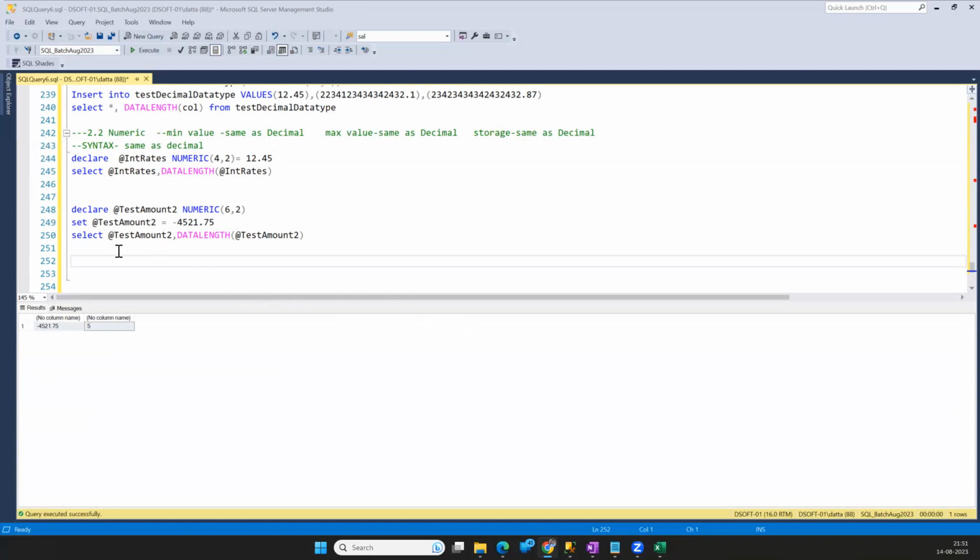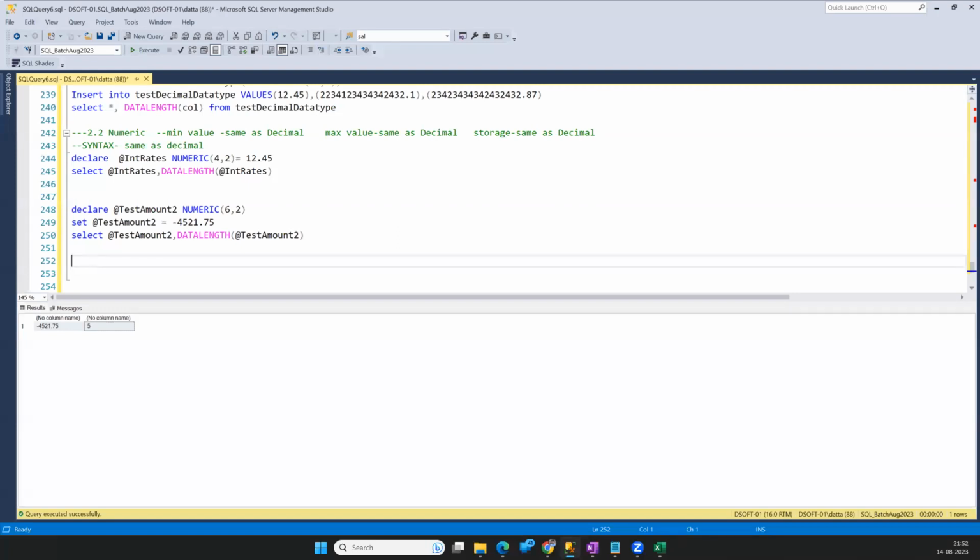If I write a query with only the ANSI standard, then that query can be executed on any other database. I can execute the same query on Oracle and on MySQL, because all databases follow the ANSI standards. But if I use a data type or syntax that is specific to SQL Server and not to the ANSI standard, then that query cannot be executed on any other database. It can only run on Microsoft SQL Server, so that query is not portable.